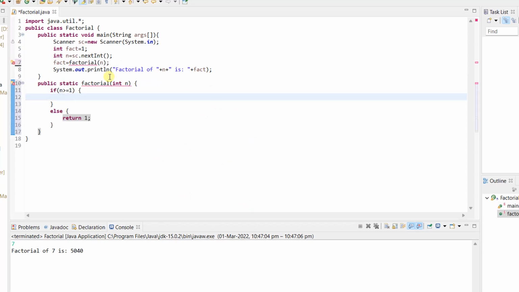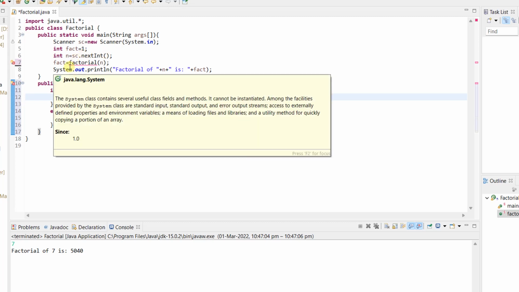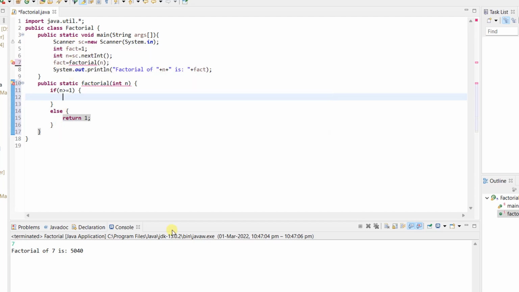So it works fine. We can do this in another method, that is, instead of finding it in the main function itself, we are calling it by recursion. So if it is a bigger or larger value, we can call it by recursion. Here what we are doing is fact is equal to factorial of n. Factorial is nothing but this function, we are calling it there. In this function, we are returning an integer value. So public static int, if n is greater than or equal to 1, we'll find the factorial of that particular number. If n is less than 1, we'll return 1, because for 0 factorial it should be 1. That's why for that particular condition alone, we are returning 1. So here how we are calling it by recursion is return n into factorial of n minus 1. So this is the formula for recursion.